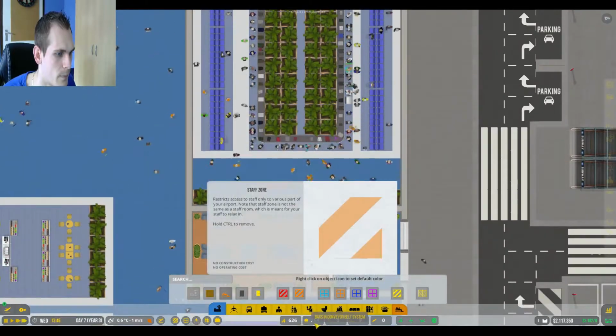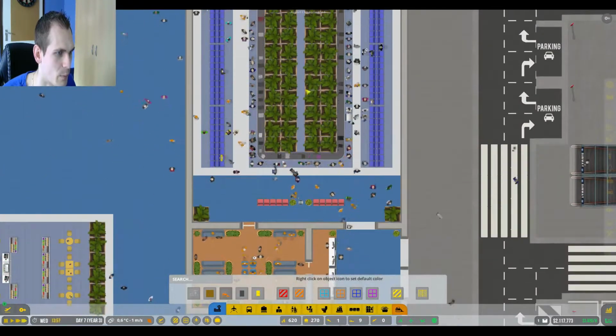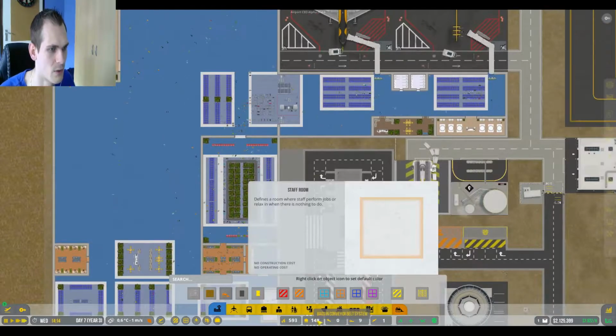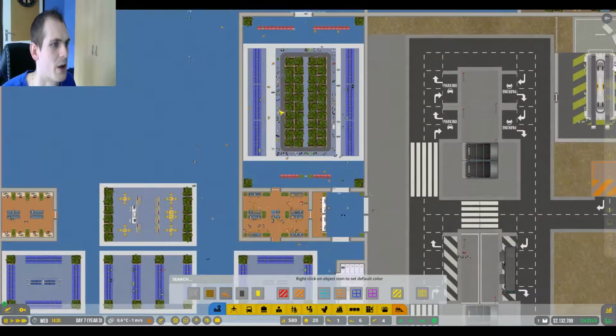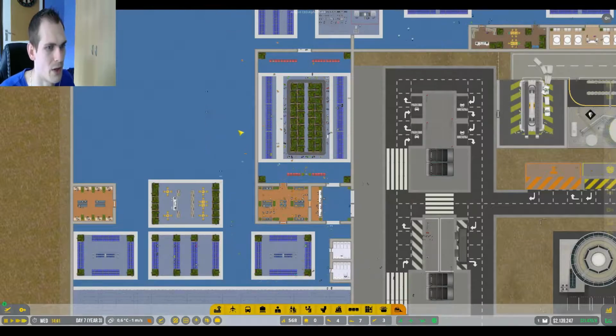Although, yeah, the conveyor belt system is now getting really worked up, but people are actually picking up their bags. So it actually works. Okay, so this is fine. We're gonna keep an eye on this number, see if it remains low. If not, then yeah, we have to change it. We have to get another baggage claim area, or at least another carousel. But I don't want to be talking about that the entire episode.